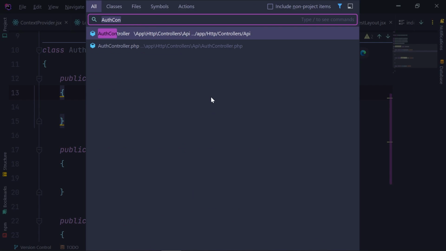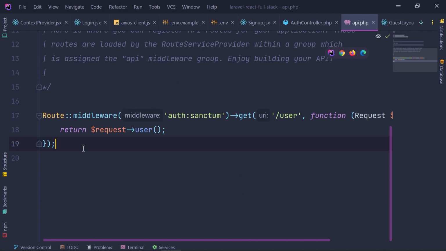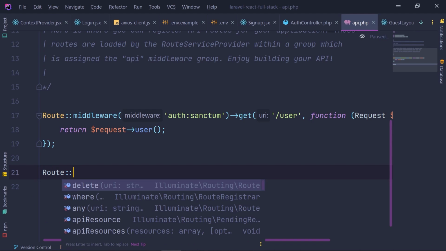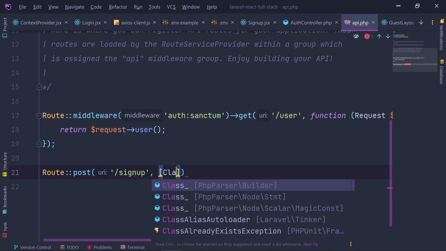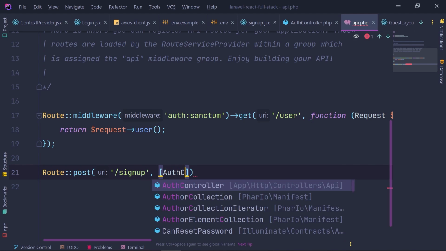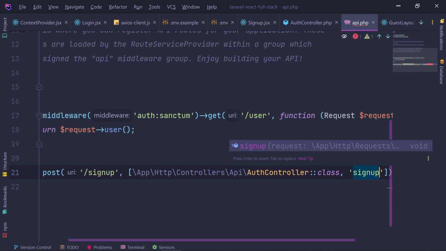Okay, and I will need to open API PHP and configure routes as well. So route, whenever post request is made on sign up, it should call auth controller class sign up method.